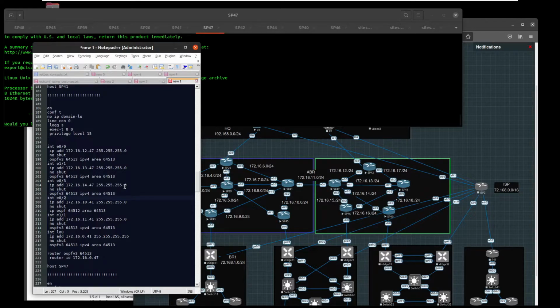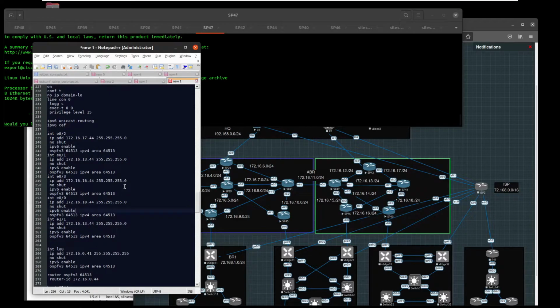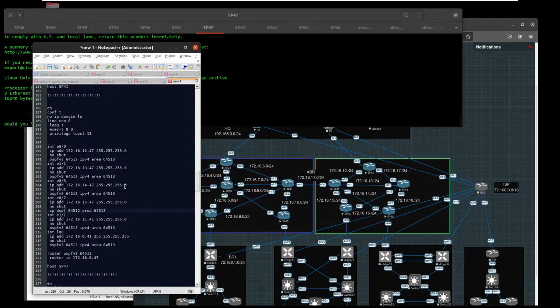And then I have 0, 2, 0, 2, 15. OSPFv3. Yeah.